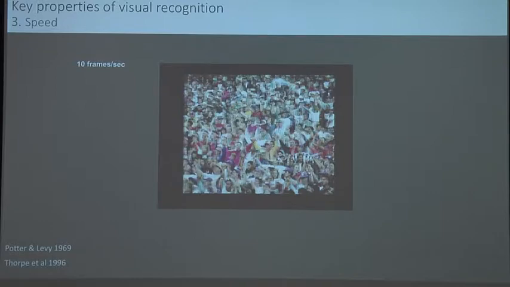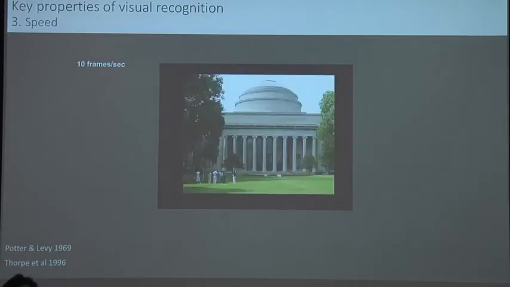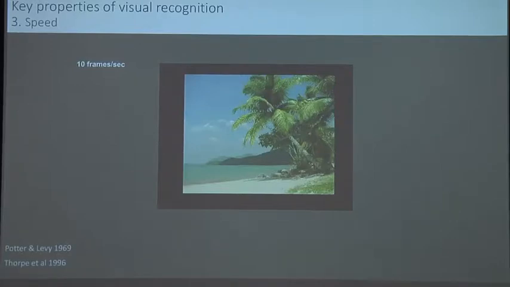So without telling you exactly what to expect here, I'm flashing a lot of random pictures here, depending on the speed of my computer and that projector. Each of those images probably lingered in your retina for about 100 milliseconds or so. So there were about 10 pictures per second. And yet you probably would recognize many of those images very well. So in about 100 milliseconds of processing, your brain was able to recognize complex images without any prior expectation, without even knowing what I was going to show you.